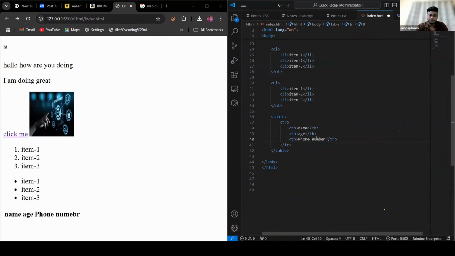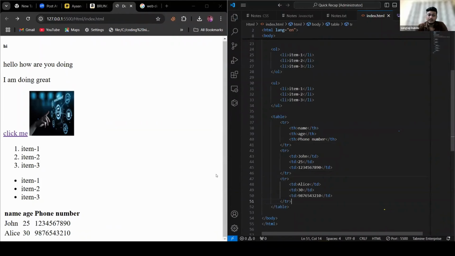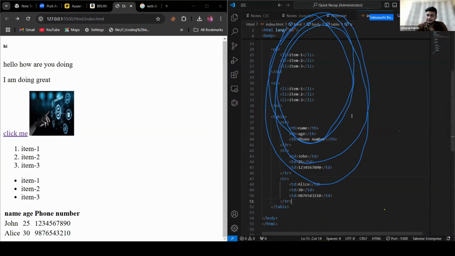Yeah, cool, great. Now I need to add different rows into my table. So let's say this is the first row I have added. So table row. Now instead of table header, I can use table data. So td, right? And at the moment I hit enter, you see, I have the first row added, right? If you want to add another row, you can also do that. So I'll have two rows, right?